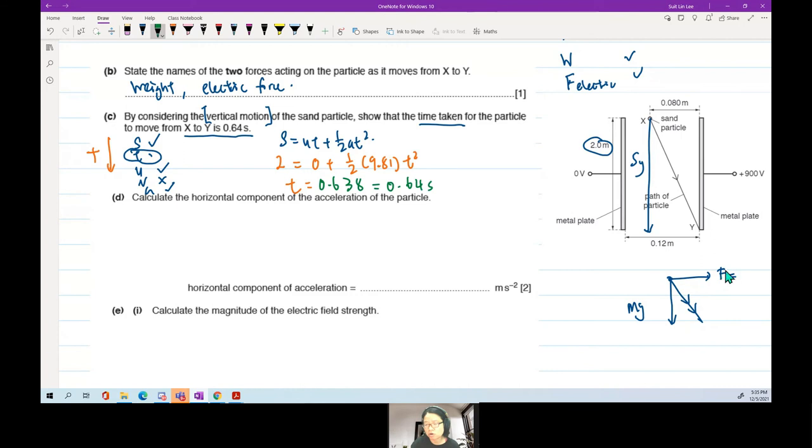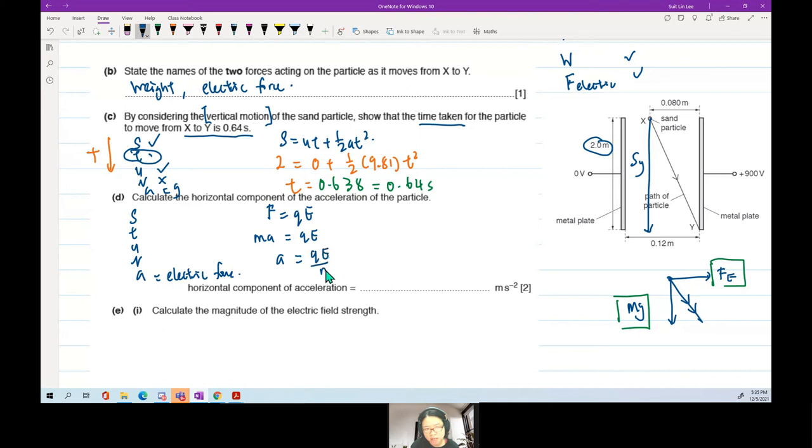Calculate the horizontal component of the acceleration of the particle. The only horizontal force is Fe. The vertical force is mg. Okay? So for the horizontal component, we can still use suvat, but your A is no longer g. That was the vertical one. So this A is from electric force. So I will use F is equal to QE, but ma is equal to QE. So from here, A is equal to QE over m.